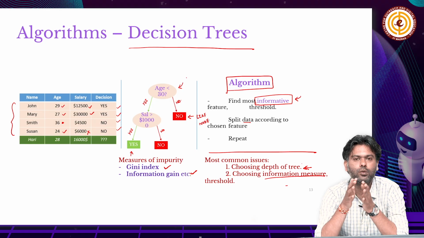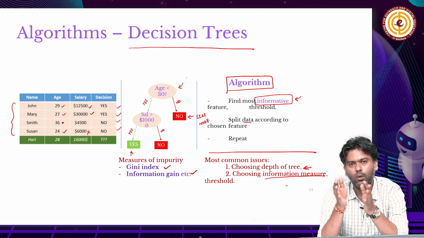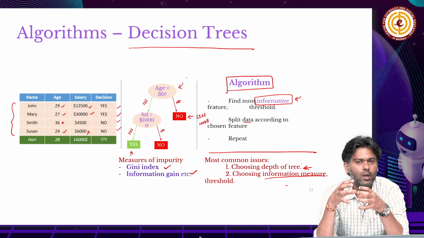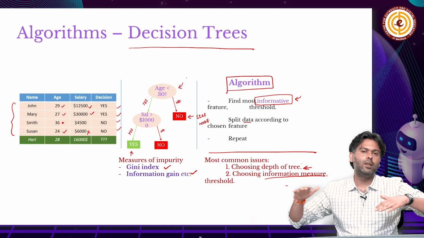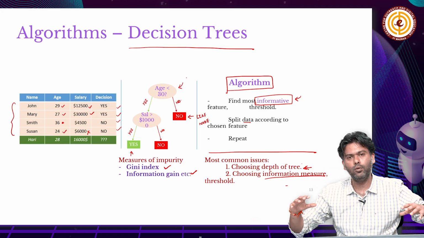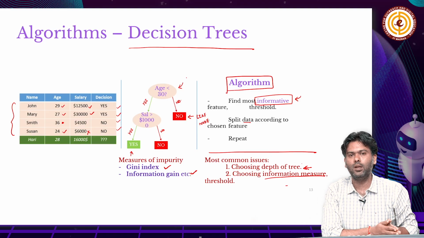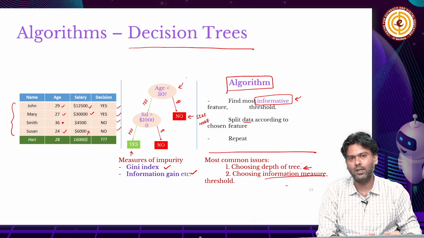Okay, so to summarize, decision trees as an algorithm: you have this training data and you extract out a decision tree from this training data by asking the most informative questions, splitting the data into two parts, and then seeing if the parts are pure enough. If they are not pure enough, you further split them on both sides till they reach your necessary level of purity on all the leaf nodes. And once they have reached it, then in each leaf node you make a decision based on the majority decision of the data points left in that side.